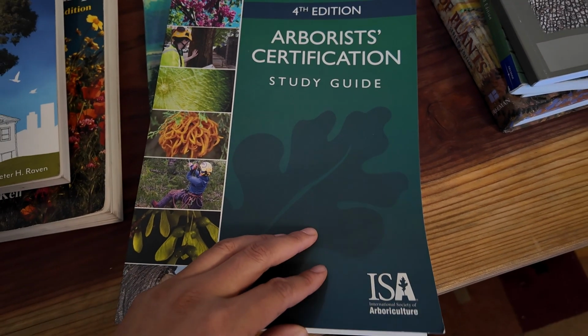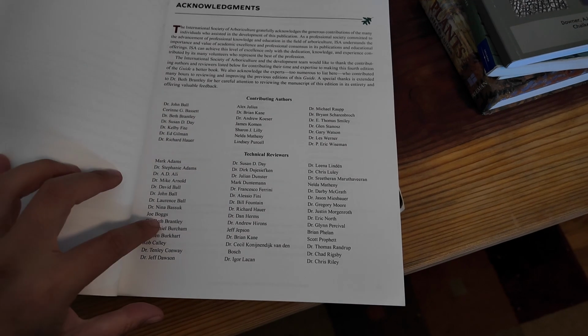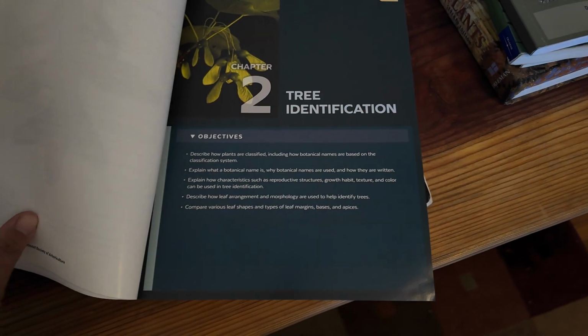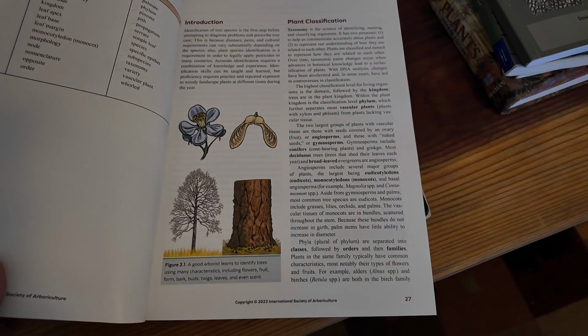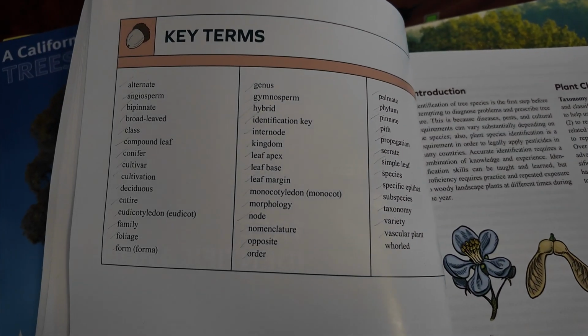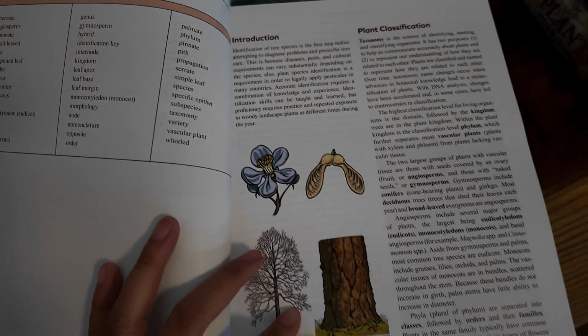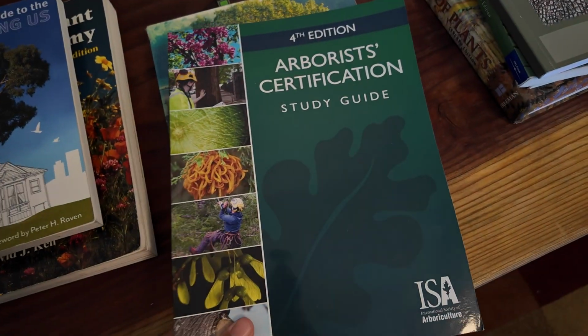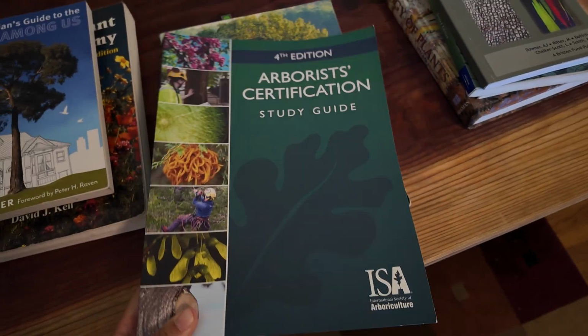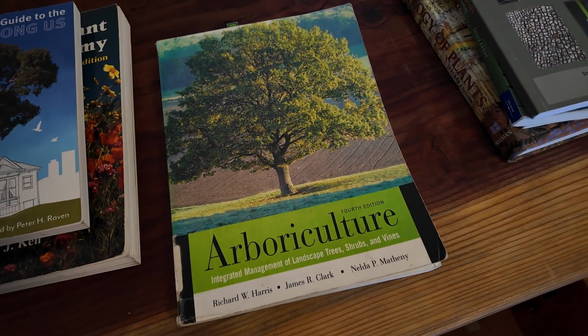There are a couple of different terms. They've dropped some terms and they've added more terms compared to the edition before that. But I will admit that I mainly use it to figure out what terms are covered and how it's covered in the book. I don't actually use it for definitions because I find that the definitions in this book sometimes vary from what I've learned in biology, for example.